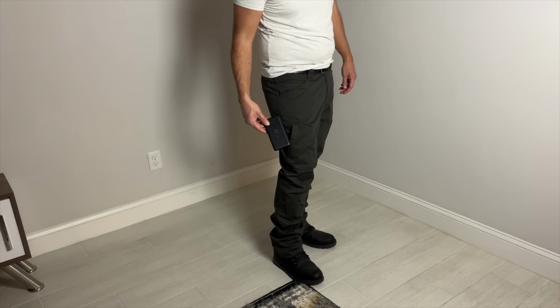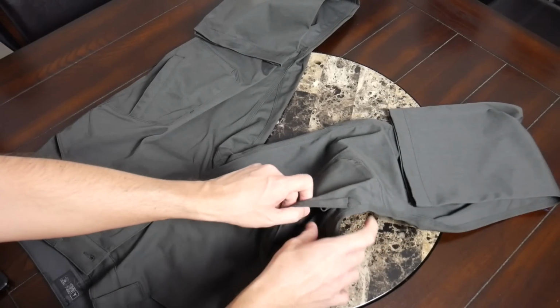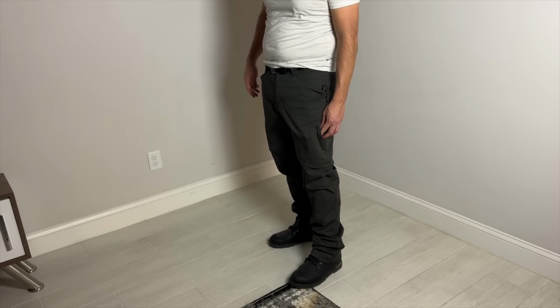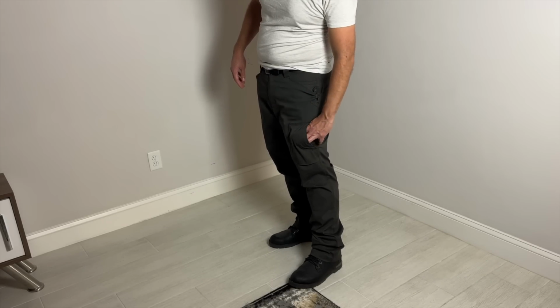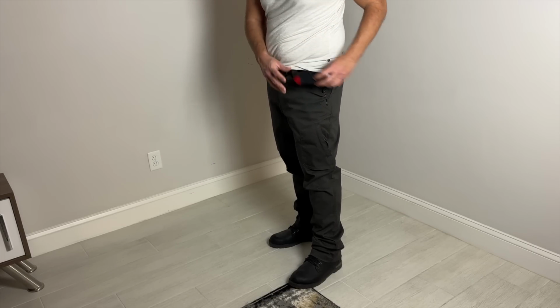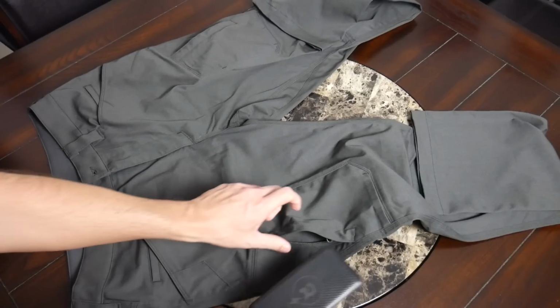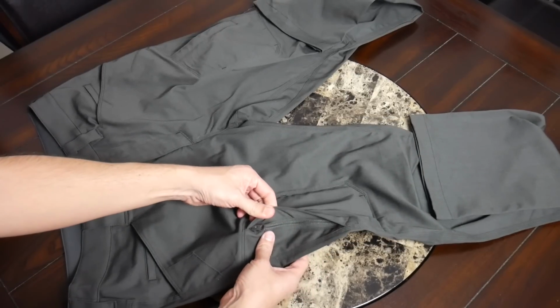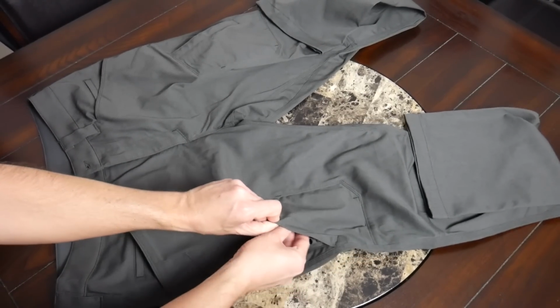And these do have a little bit of a gusset, so they're not fully flat, which is great to give you some flexibility with what you can actually store in here. And since I'm not really used to wearing cargo pants anymore, it was definitely interesting to see what types of items I might want to hold in these types of pockets. And so I was able to fit the same battery bank that I showed earlier. It fits comfortably. You have the zipper here to ensure nothing falls out, YKK again.